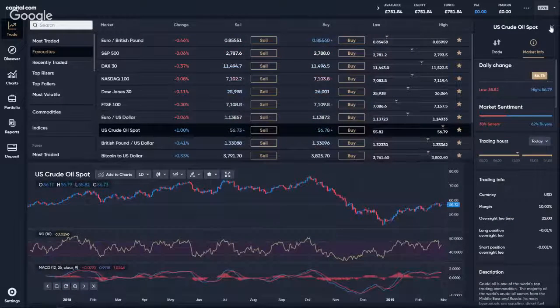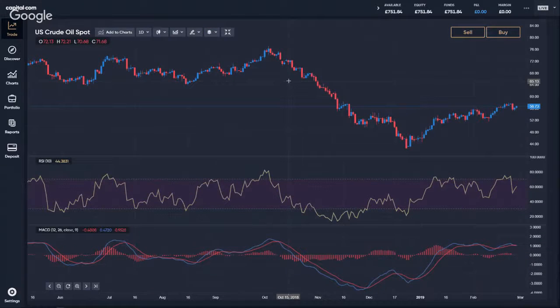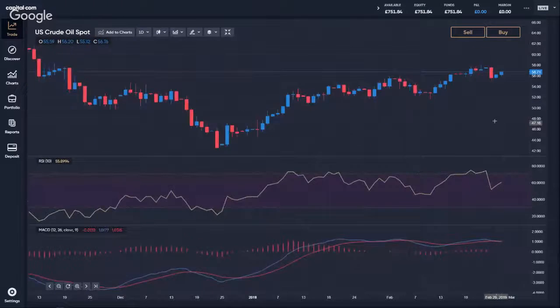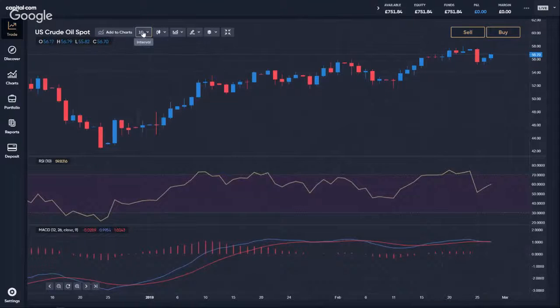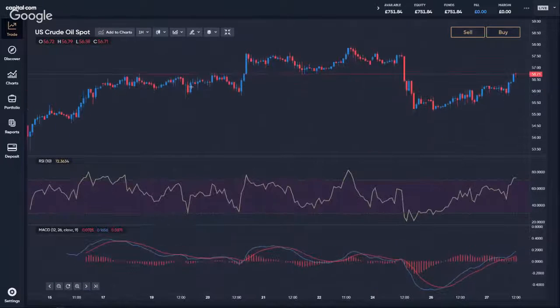Now, crude oil. We'll take a look at oil and the price of gold. Just to remind ourselves of the big picture view in crude oil, where we are: we had the big sell-off from October, from $77 a barrel down to 42 just before Christmas. We've had the bounce back since then, and we did have that big sell-off on Monday. Let's just pick up on that. That was just before we started the live session on Monday, inspired by a tweet from President Trump saying the oil price is too high.